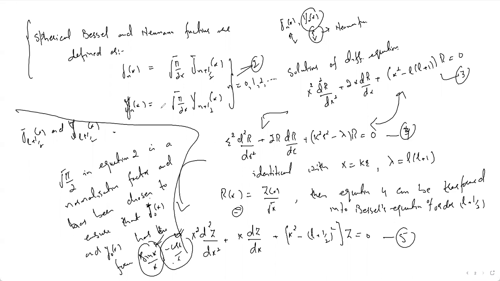They are not the same, but they are related. Now you can see this is a Bessel function of first kind and this is a Bessel function of second kind, which we call the Neumann function. So this j and y, the spherical Bessel function and spherical Neumann function, they are related to the Bessel and Neumann functions. Most of their properties can be followed from the properties of the Bessel function of first kind as well as the Neumann functions.